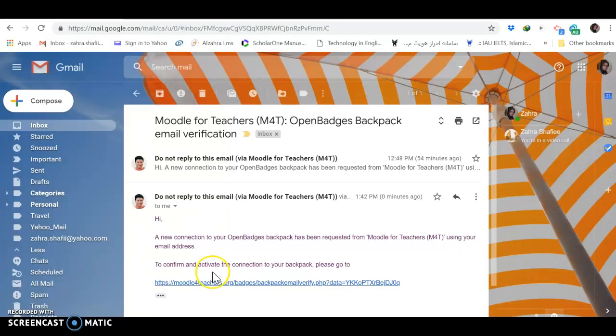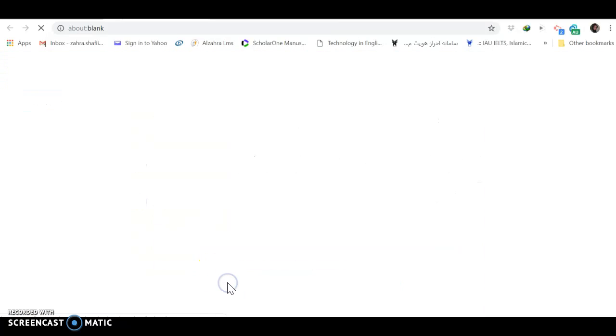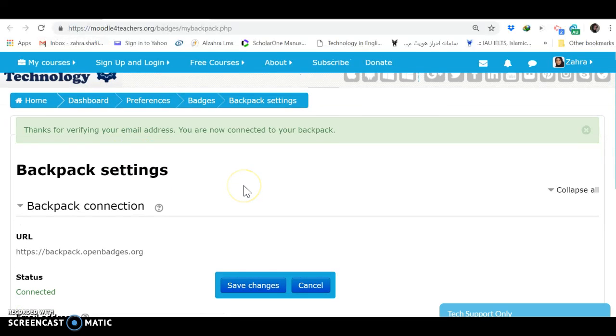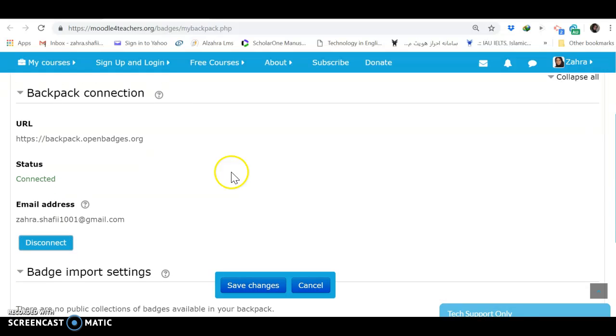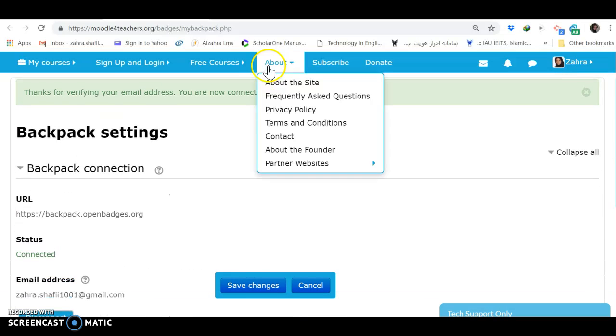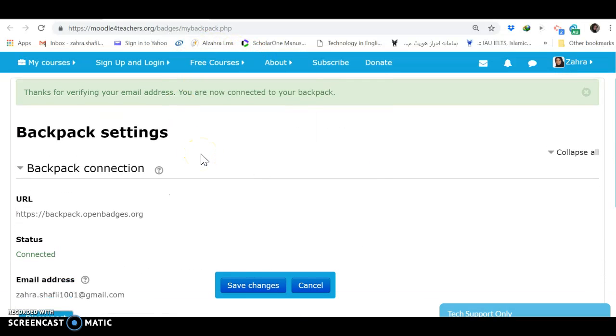In order to confirm and activate, I click here. And now everything is okay and I'm connected. So when I am connected, I can go back to my badge preferences and select if I want to send these badges to the backpack.